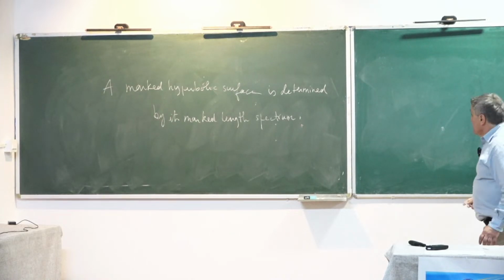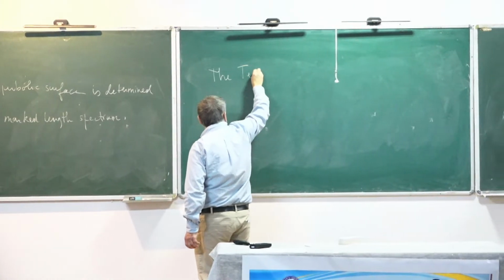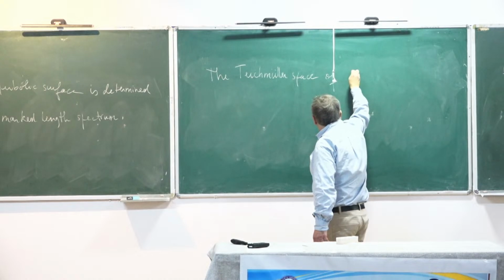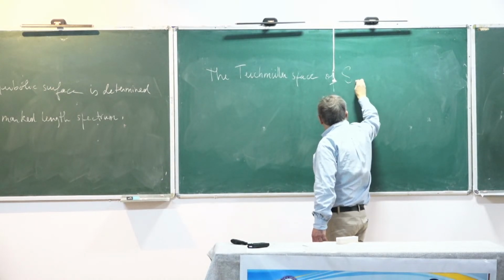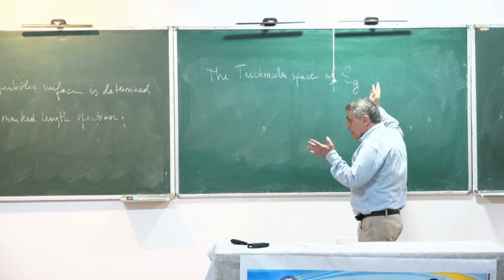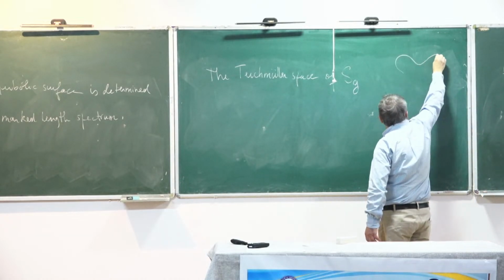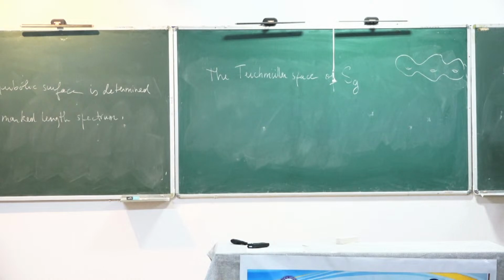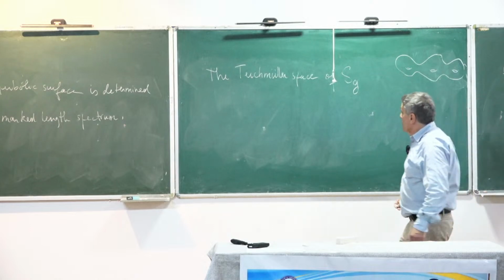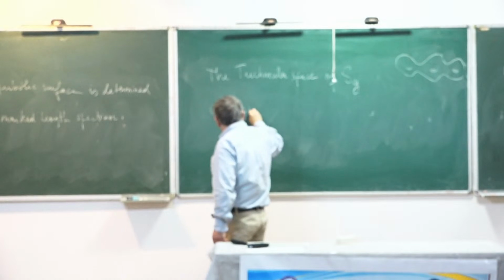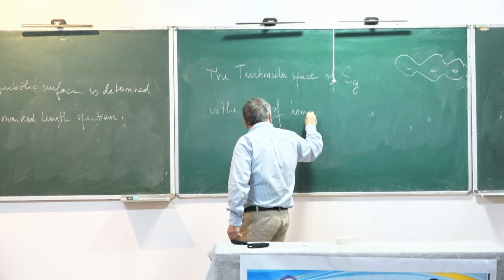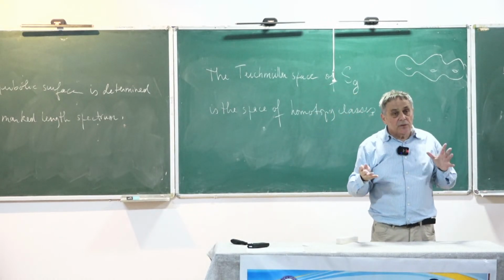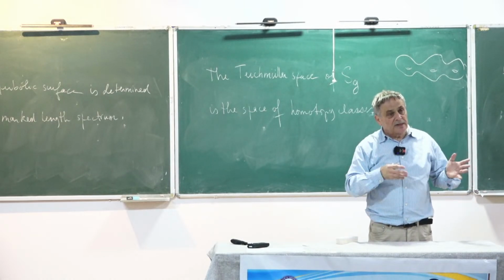So let's now write again this definition. The Teichmüller space of a topological surface of genus G, say with n punctures and C boundary components, but let's stick to this case without complicating with functions and so on. Teichmüller space. Now this is the space. Now I want to put homotopy classes, because I told you that if two hyperbolic metrics are homotopic, I consider them as the same. Otherwise, my space is infinite dimensional.